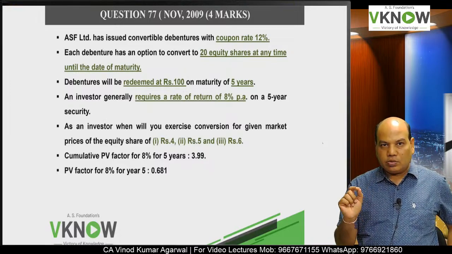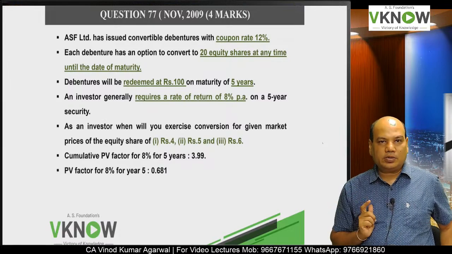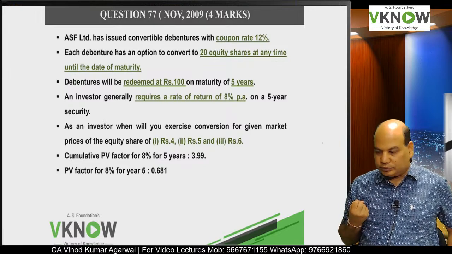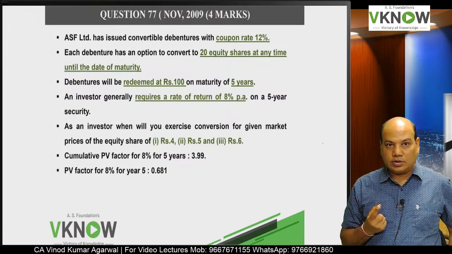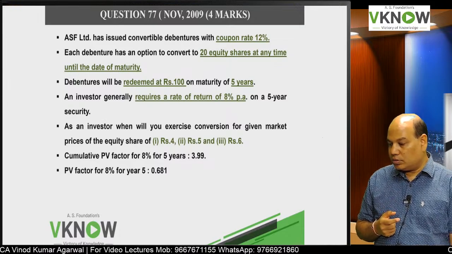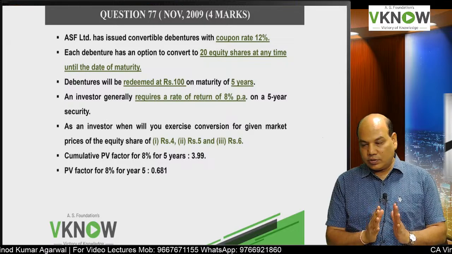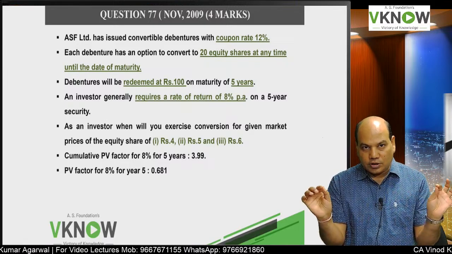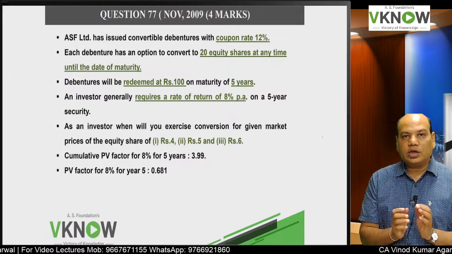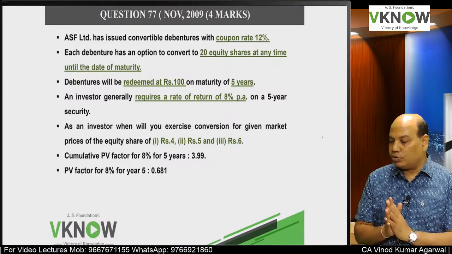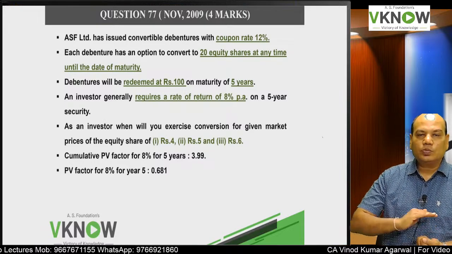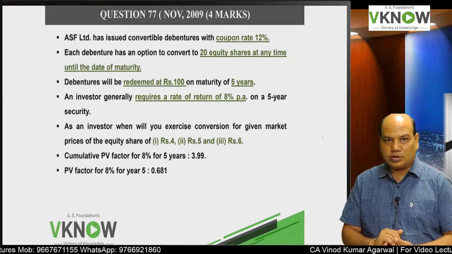An investor requires a return of 8% per annum on a 5-year security. So that is my discount rate. As an investor, when will you exercise the conversion option? This is a new question, underline the full thing. As an investor, when will you exercise conversion given that the market price of equity share is 4 rupees, 5 rupees or 6 rupees? So when will you exercise the option to convert into equity share?